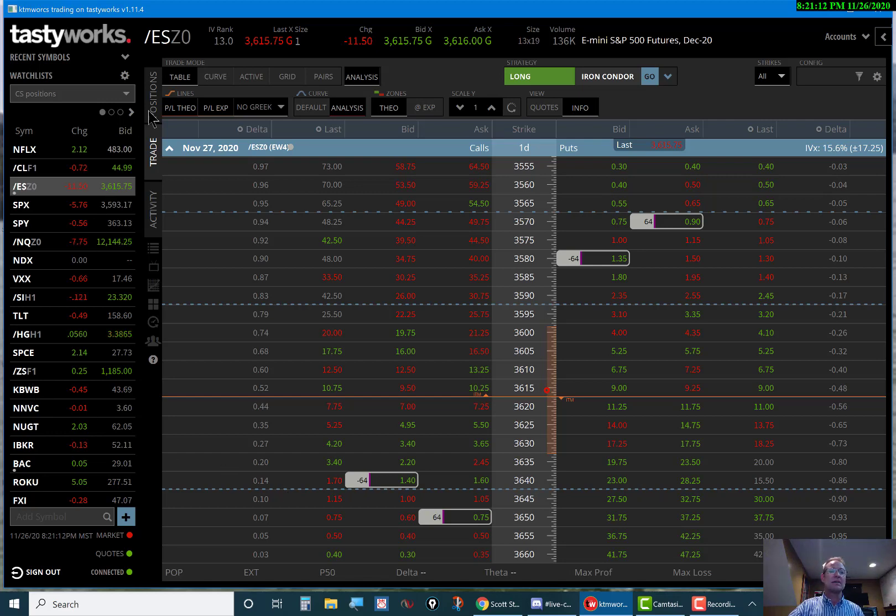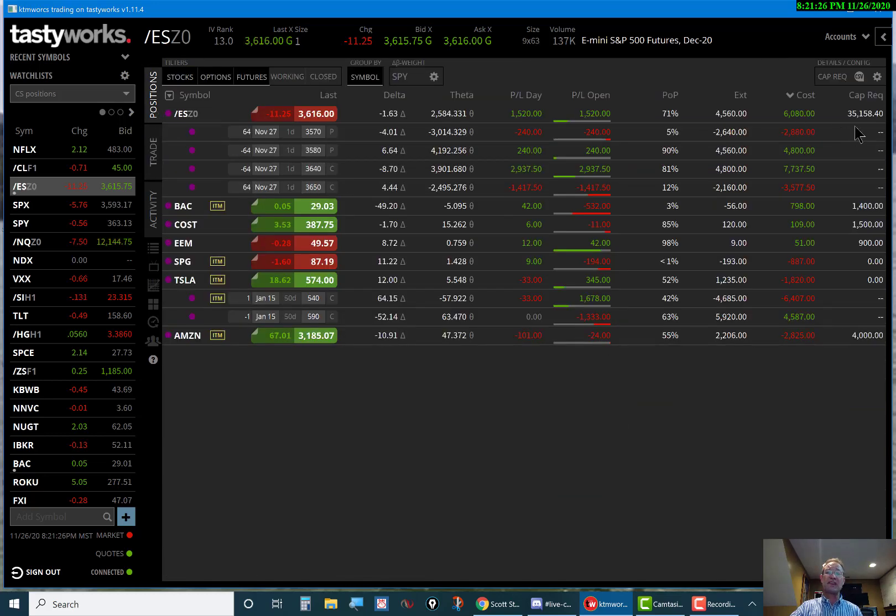But the point is that this is a big trade, not crazy deltas. A little tight on the call side at 14 delta, but the 10 delta on the put side I'm okay with. The $35,000 trade brought in $6,000 of premium and is already showing a $1,500 profit. Generally on these E-minis I'm looking at a 60% probability trade, sometimes 55%. This trade has a 71% probability. Unless the futures go haywire overnight, I'm hoping to get out at around a $3,000 profit — somewhere close to a 10% rate of return in maybe an 8- to 10-hour window, and it wouldn't be possible if you didn't trade the futures.